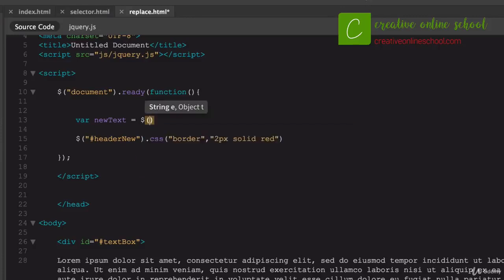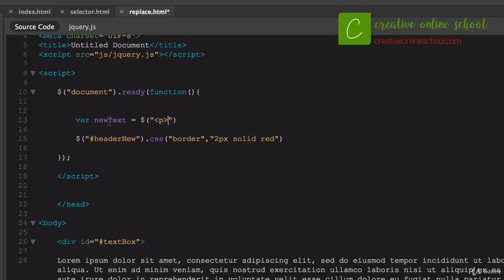I'm going to open and close a parenthesis, open and close a quote, and within there I'm going to say HTML paragraph. Anything within here is the string within the variable, and that P is going to say, what I'm going to make it say is replace anything within this paragraph within this div area right here. Now if this were just a regular P, this would be allowing me to keep this copy and add what I'm going to add here, but I'll show you what that means in a second.